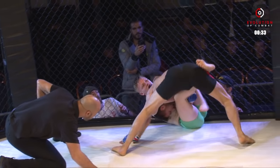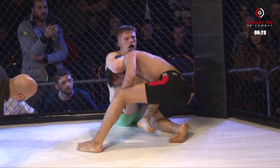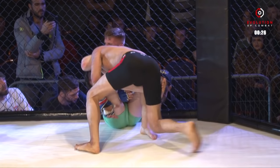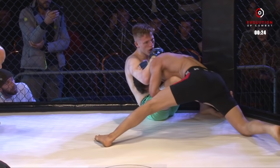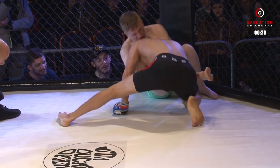10 seconds. Hossein just needs to last for 10 seconds. He stands right in front of his corner. His corner will be telling him the time. I don't think that DAS is quite tight enough. He needs to fall to his side and drive that elbow across. That's it. Now the arm's clear. He won't get it.